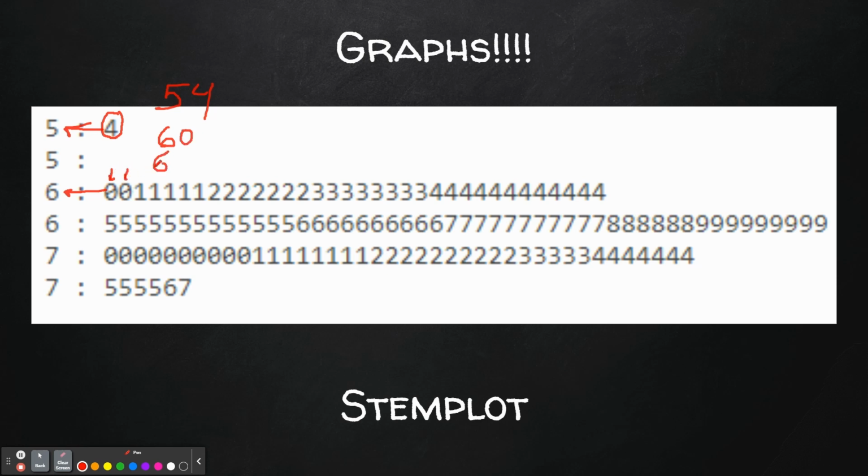We would have a 60 in here as well, and then a 61, a 61, a 61, a 61, a 61, and then a 62, and so forth. So each of these single-digit values on the right gets attached to the stems on the left to create a number. As one last example here, this 5 would be attached to the 7 to form a 75 in our data set.